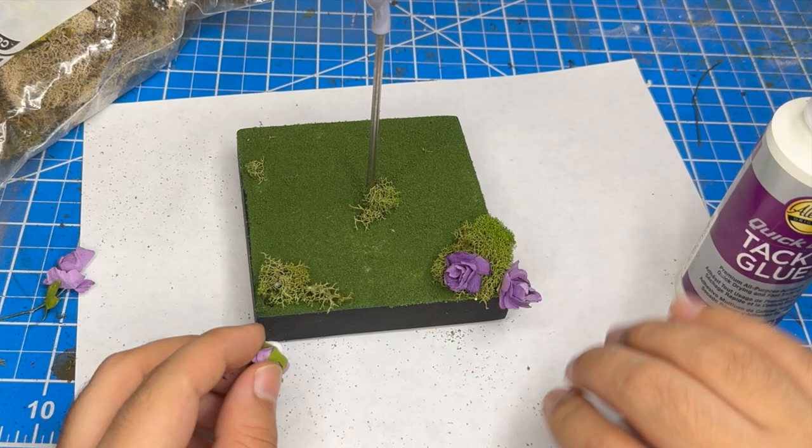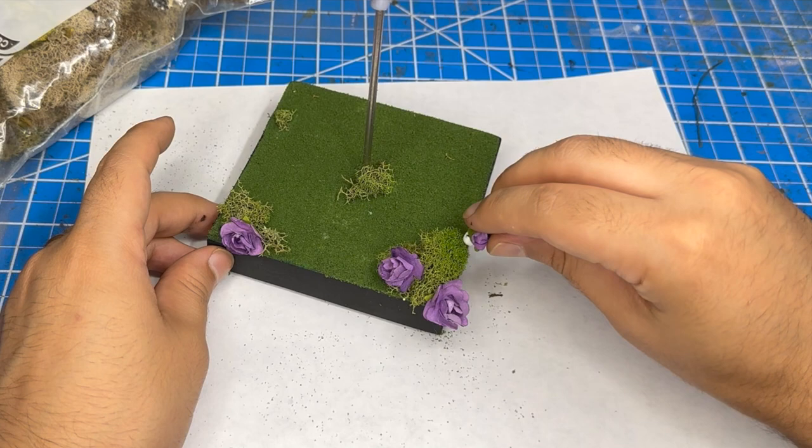To finish this off, I'll add some more moss and a bunch more roses. And with that, the doll's complete!